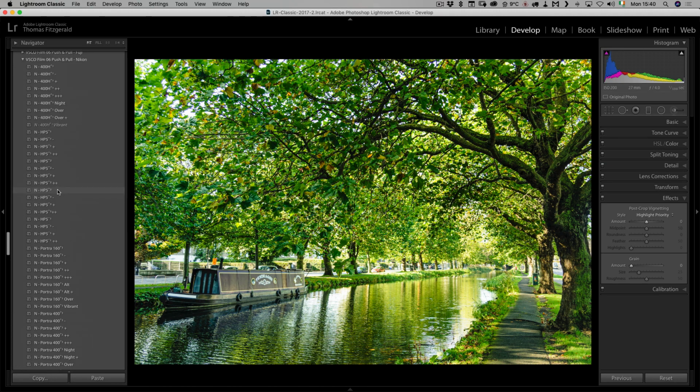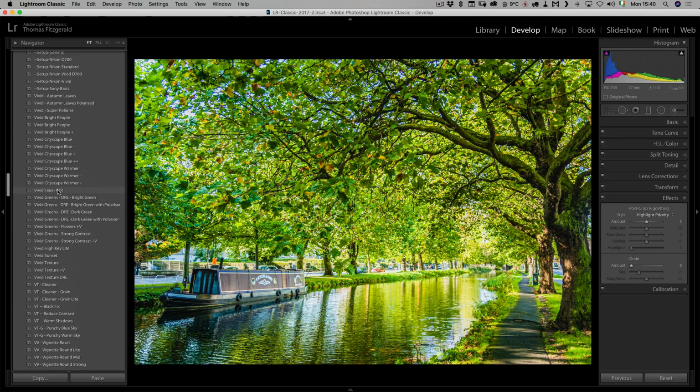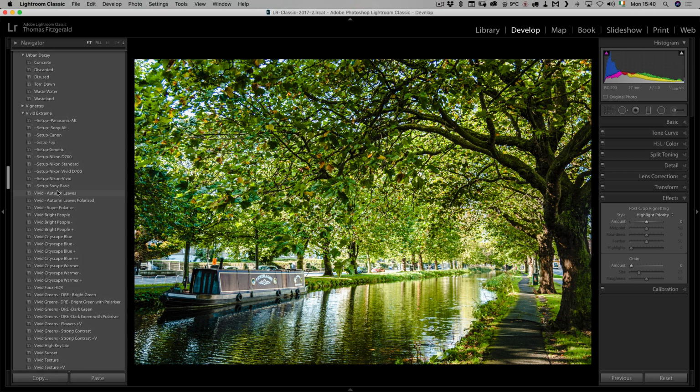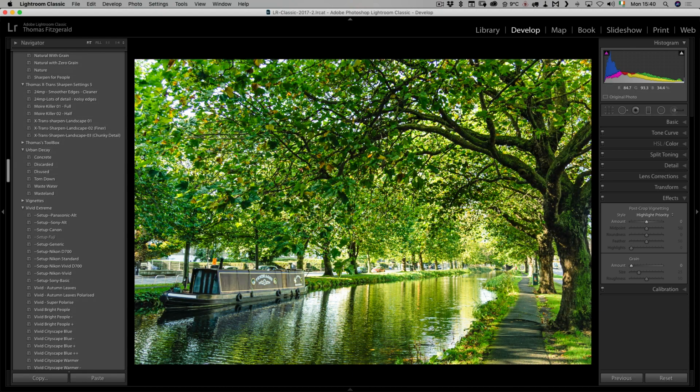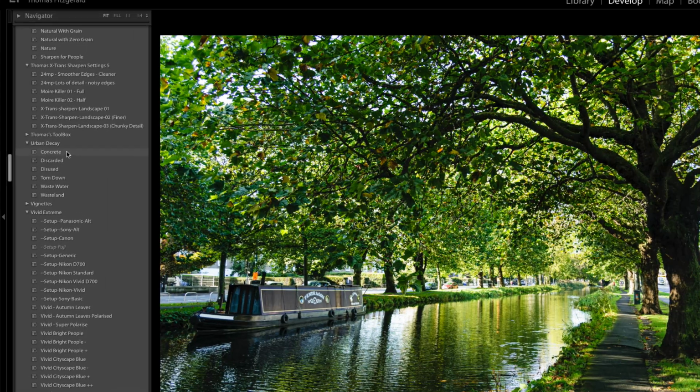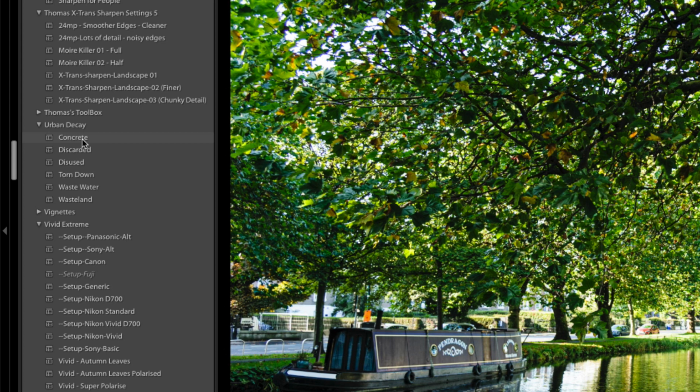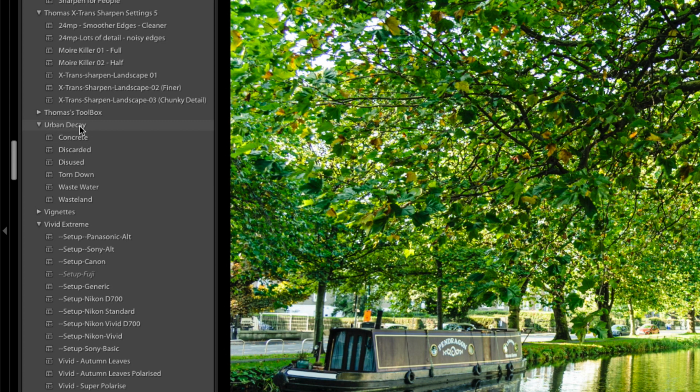So one last thing, and this is actually super useful as well, is you can now export groups of presets in one go. Previously, if you had been creating your own preset kit and you wanted to export all of them, you would have to either export them one at a time, which is quite tedious, or go to the Finder or Windows Explorer and find the preset files, and that's how you would export them if you wanted to move them to another computer or put them on your website or whatever. So you can now export a whole group in one go.